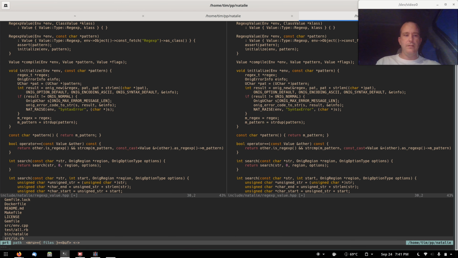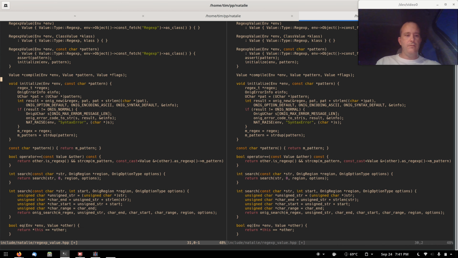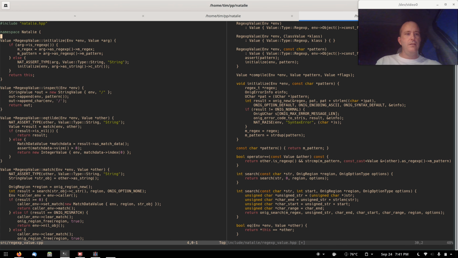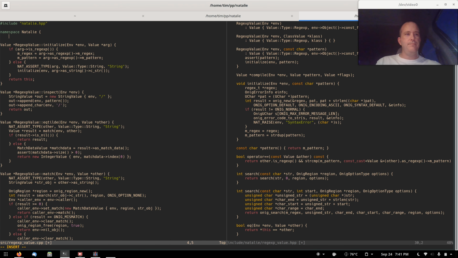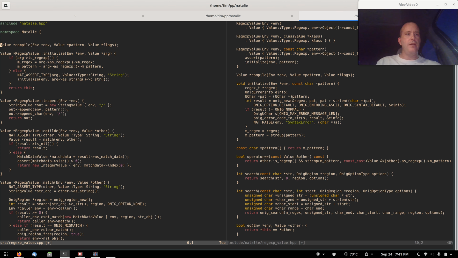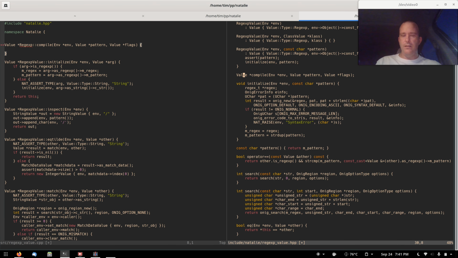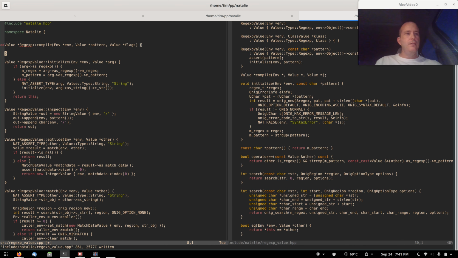Actually, I want this regex value CPP. Put that here. And then over here, I don't actually want the names. Okay, so maybe it won't be too hard.